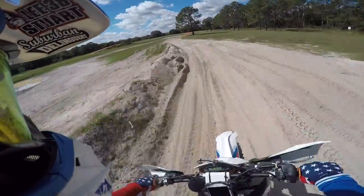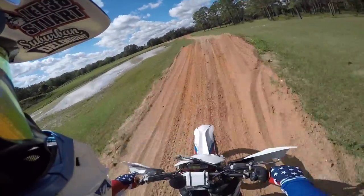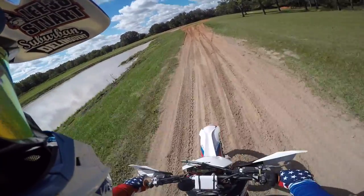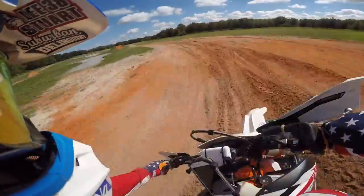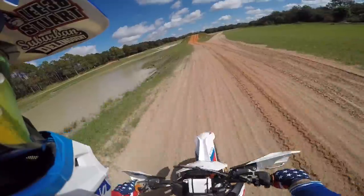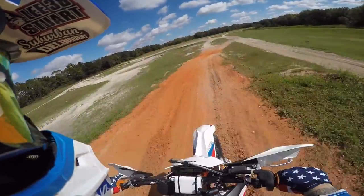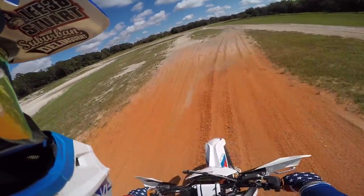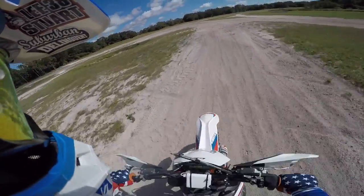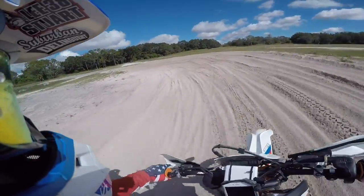Ooh. What a difference already I feel in that suspension. Whoa. What was that? Whoa. What is this? You guys aren't going to be able to see it because obviously I'm on the bike, but God, what a difference it feels like already.